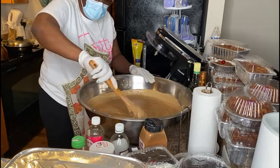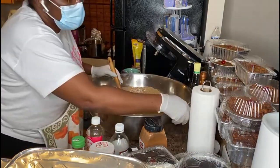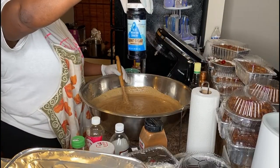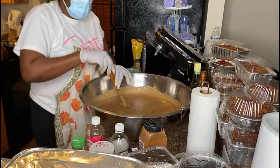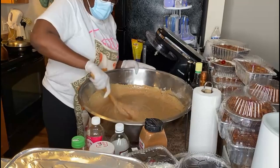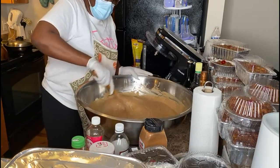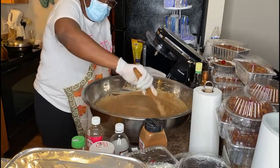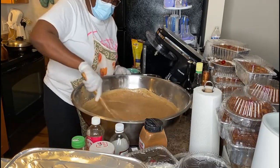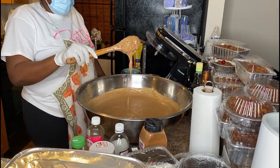Somebody also asked if I make my own brown sugar. No, I don't. As you've seen, the bottle says Blue Mountain Country brown sugar. And I buy the same brand of molasses as well. There's no molasses in this one, because it's Baileys, I don't really want to use too much other stuff to take away the flavor, okay? So this is what this is. All right, and so this is my butter.